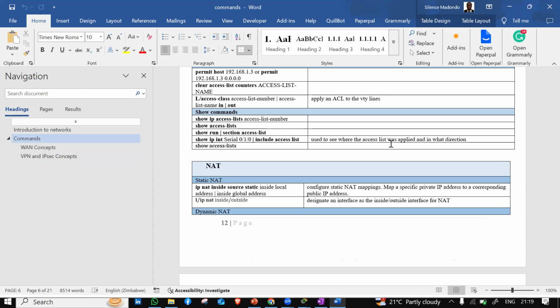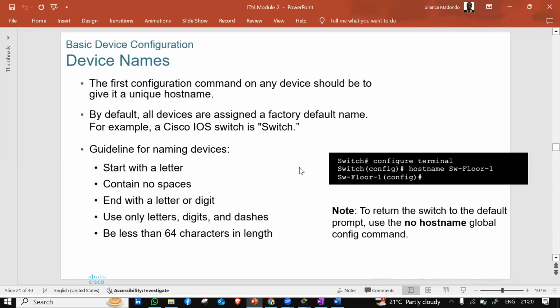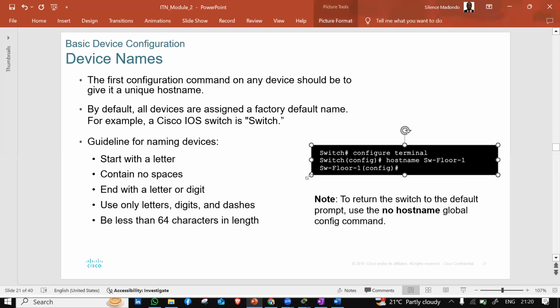If the question is posed, you are given a company. This is a switch for a company. What is the basic thing that you're going to do? You go to your manual. The basic things that I'm going to do. I'm going to change the host name. I'm going to do A, B, C, D. Learn to do that. Easy as that. That's how you master it. Right. Going on, continuing. Device name done.